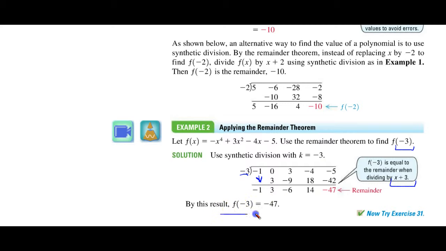So our results then, and again we're using the technique of synthetic division to do this, and then just modifying it a little bit from our original divisor here. If it's a plus 3, we put a negative 3 in there. That's going to be our f value here. And then when we do so, our end result is a negative 47.